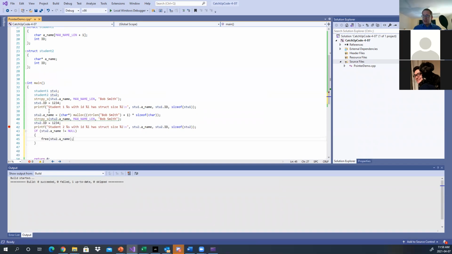And you'd say, well, of course you didn't free it up twice. And I'd say, yeah, in this example, you probably definitely know that you didn't free it up twice. But half the time, your code gets really out of hand. And I want to get into the good habit of always checking to see if I freed it up first. And then if I didn't free it up, then free it up.